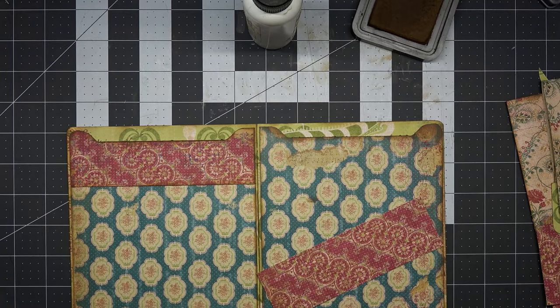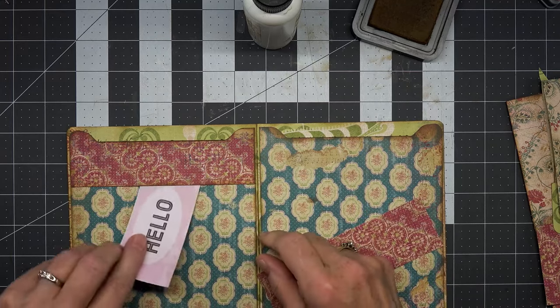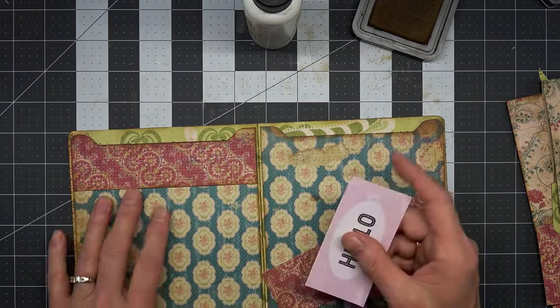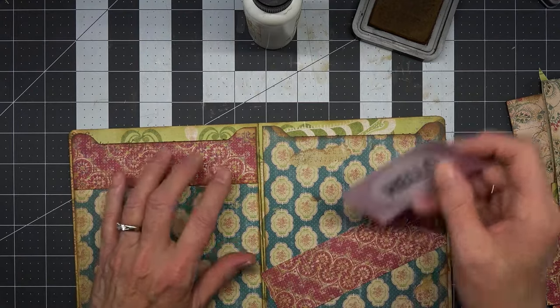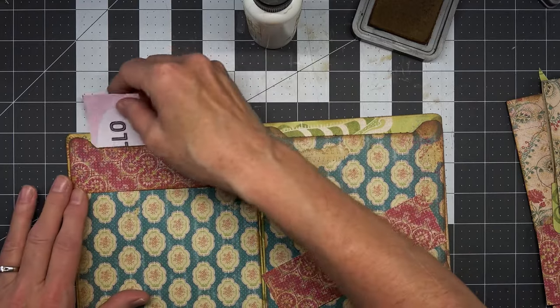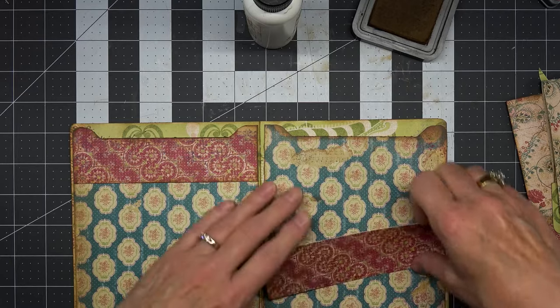Let me get a piece of... Oh, hello! So I'd have a tuck here. And the other reason is putting things in and out of this envelope. I was afraid it would get weak. So that is why I did that.